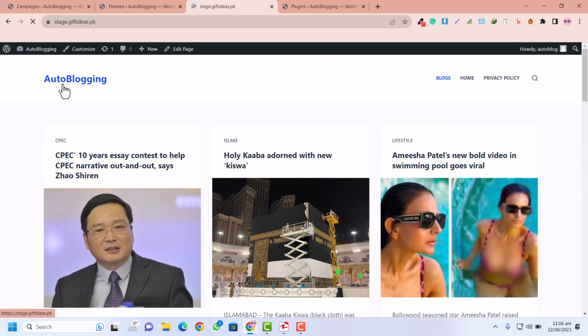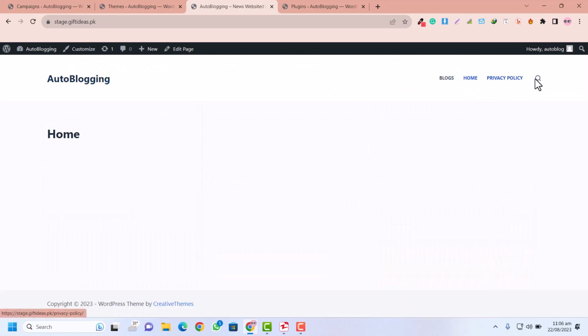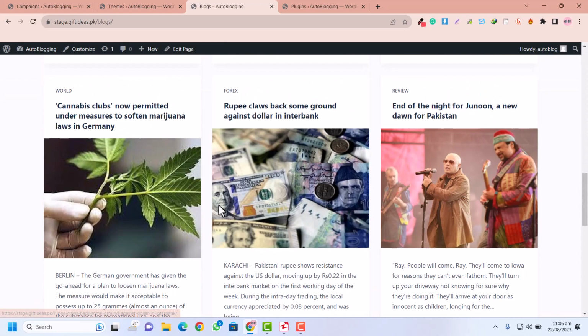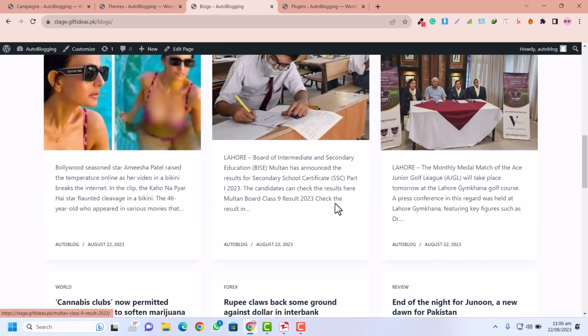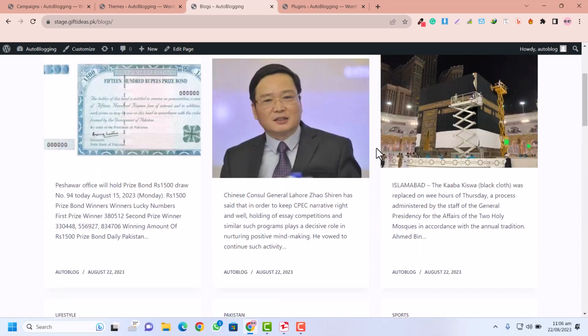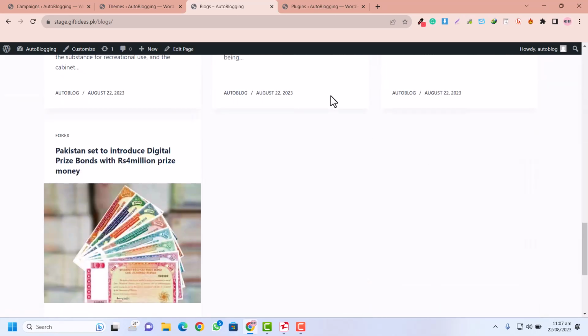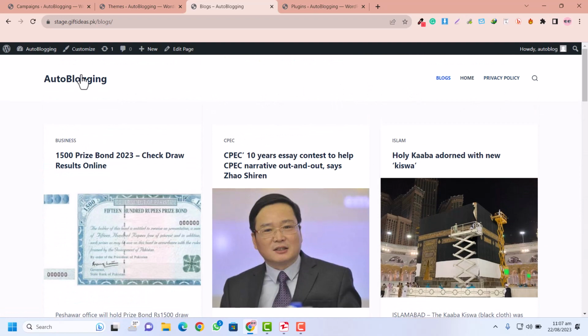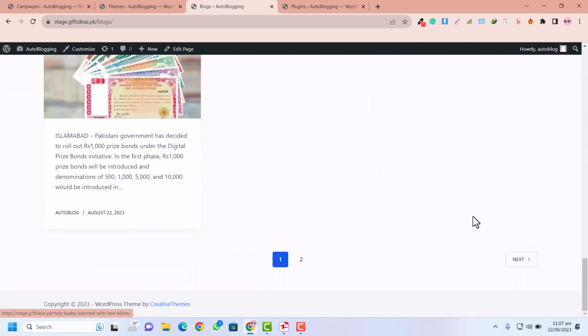And if you go to the home page, you can see this is the Block C default menu that is showing right now. And if you click on blogs page, this is the blogs page which is now active, because after activating the theme, the layout of the home page and everything is changed. But I'm going to create a custom header as well as the custom footer and so on.